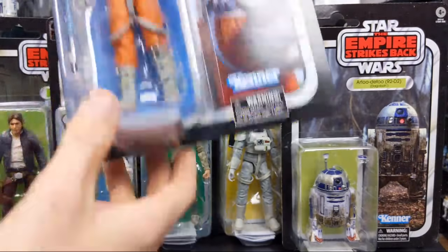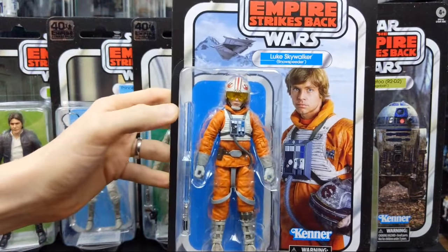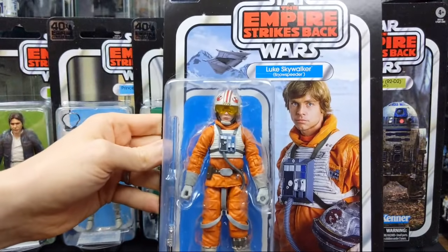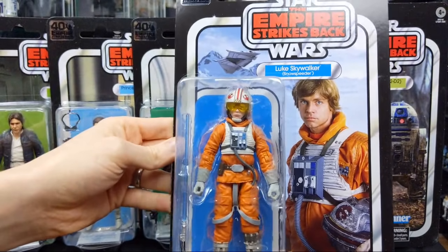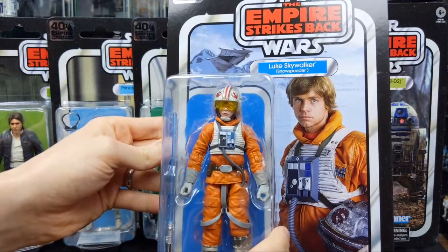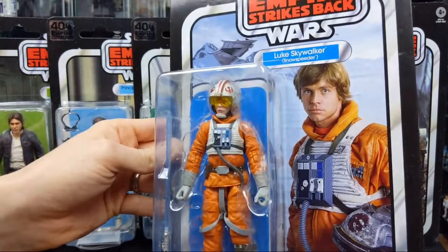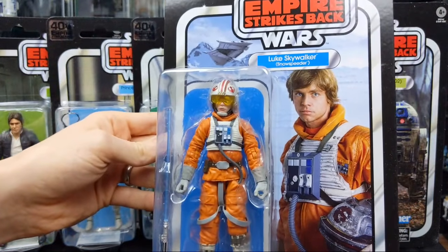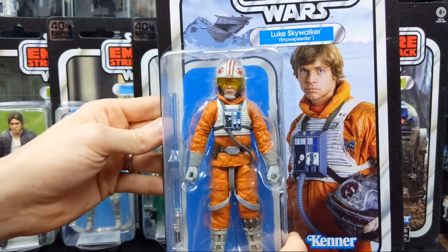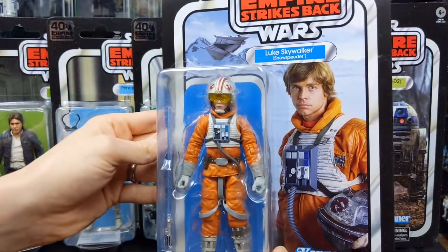We do have Luke Skywalker in his snowspeeder gear. This is a brand new figure, and so far I believe, or at least out of the ones that we've looked at, the only brand new figure to this assortment. Not only has this figure been given the photoreal face printing technology treatment, but the figure itself is a completely new sculpt. Obviously Luke Skywalker in his pilot form we've only seen as an X-Wing pilot in the Black Series line, whereas this figure obviously depicts him in his snowspeeder gear, and the image on the card is representative of that.